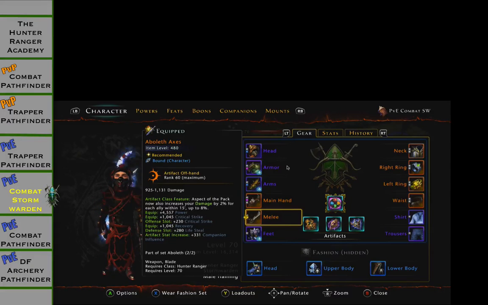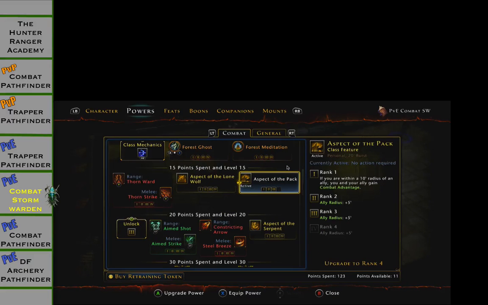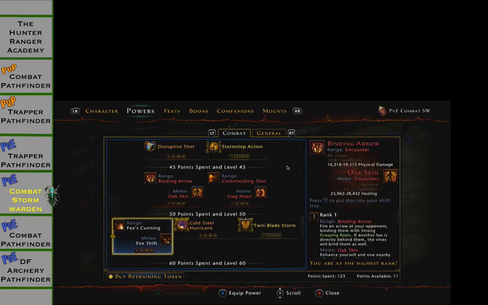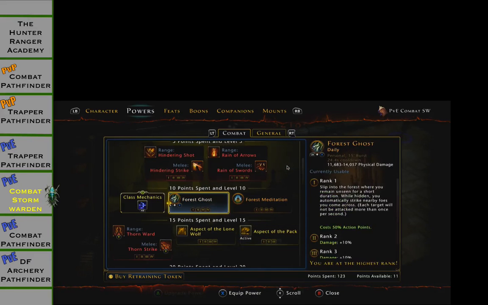Offhand, I kept it the same as the other one because it still applies. You want to use companion influence for all of them, for the artifact stat increase, and then for the artifact class feature, use aspect of the pack with 3 out of 4. I think I did this one right. 3 out of 4 in the aspect of the pack actual class feature. And then same dailies, I think, which are Seismic Shot and Forest Ghost.